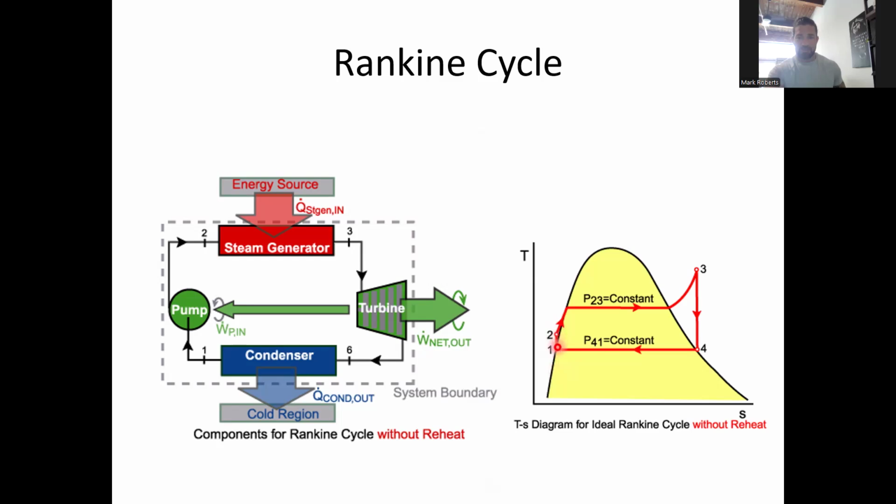So this line right here can't go this way because entropy can't be decreased. It could either go slightly to the right, depending on the efficiency, or it can go straight up. We increase the pressure, which only slightly increases the temperature of that liquid. So again, pumping it, making a subcooled liquid.